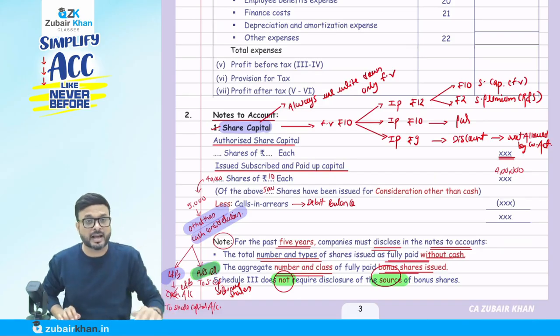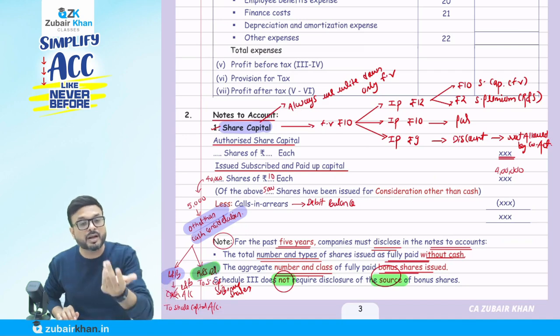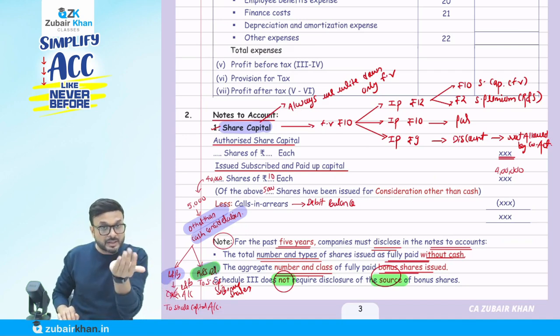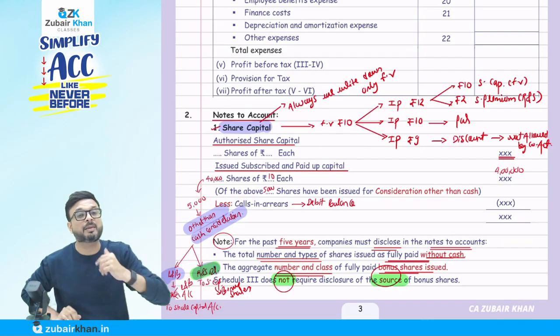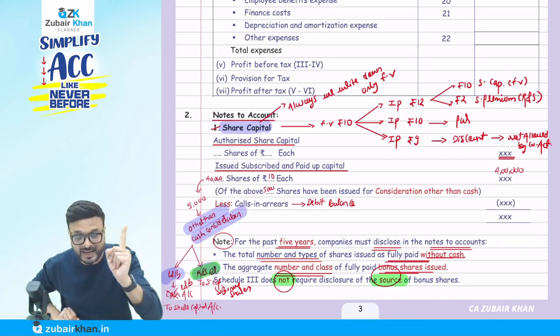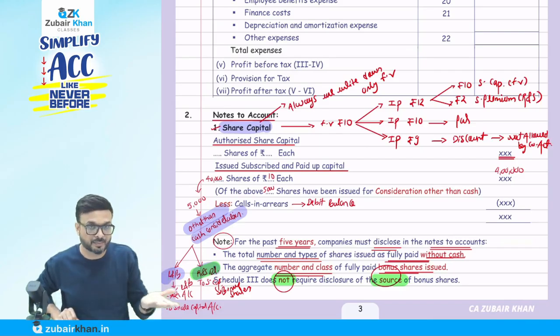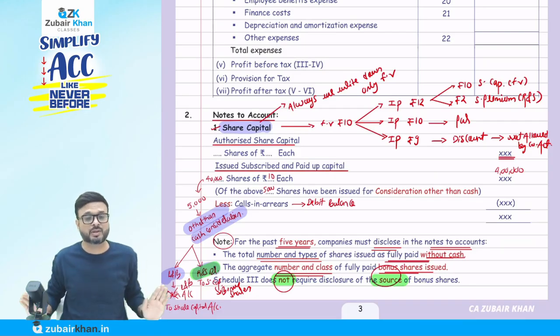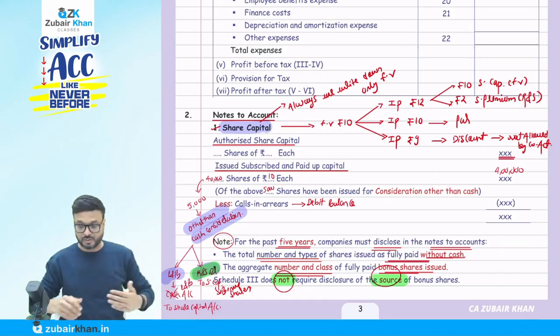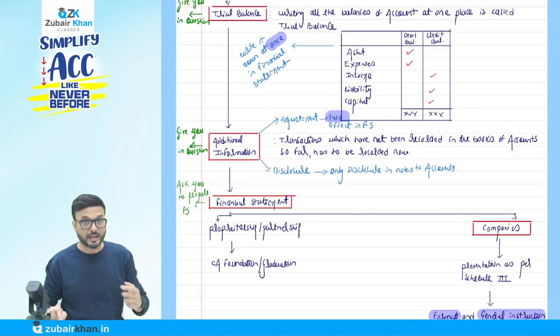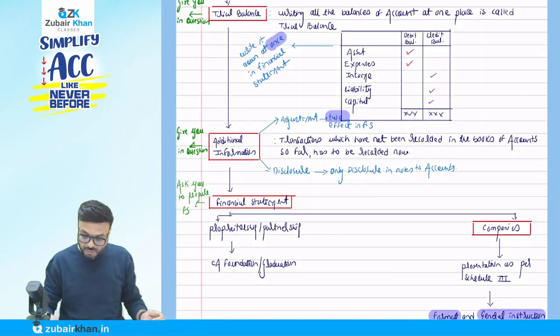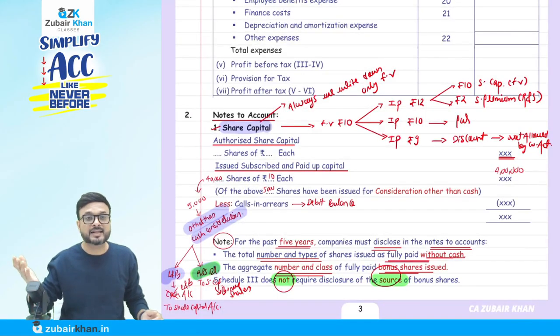You have not yet paid. I called you to pay me, but you didn't pay me that year. Something which is recoverable and receivable from you has a debit balance because it is an asset. But Schedule 3 says, okay, calls in arrears has a debit balance. So you will tell me, sir, asset has a debit balance, so it's an asset. So write it down on the asset side.